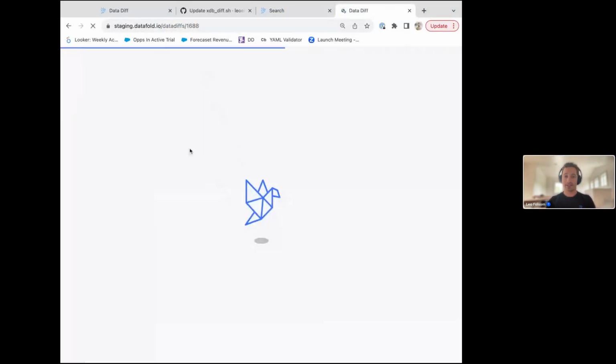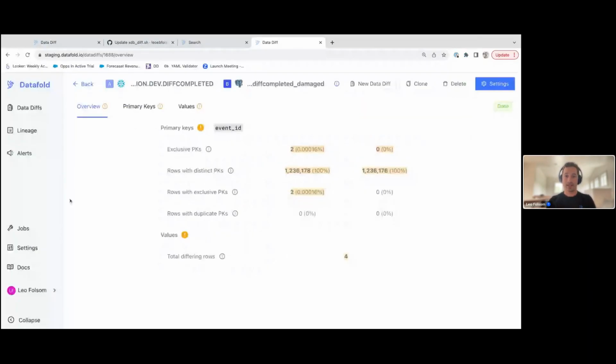And if we look at the diff results, we can actually see here, this is a Snowflake database. This is a Postgres database. And we've actually diffed 1.2 million rows. So a 1.2 million row table in Snowflake versus Postgres. We've identified two exclusive primary keys.